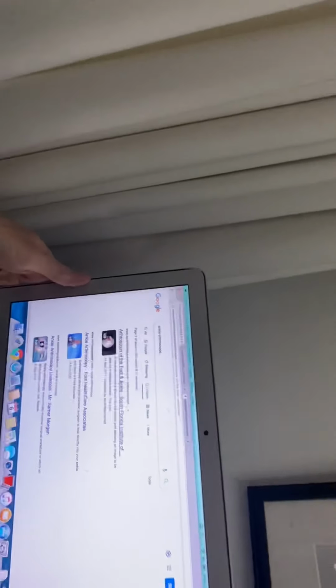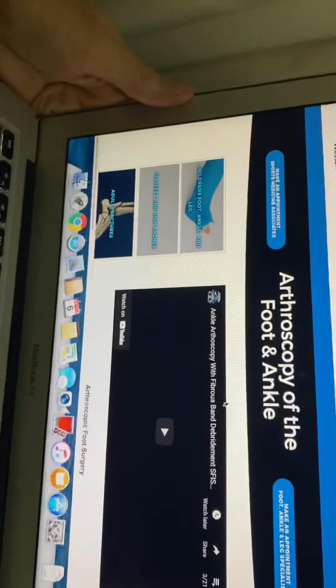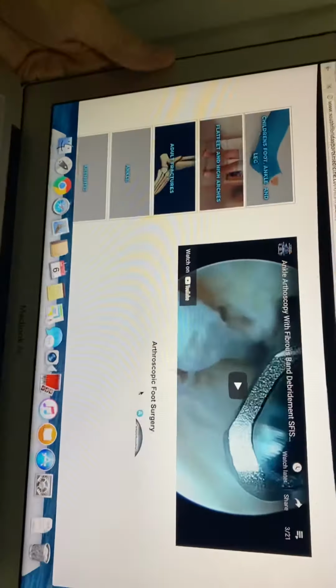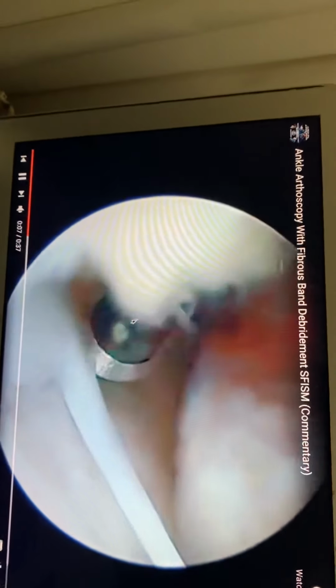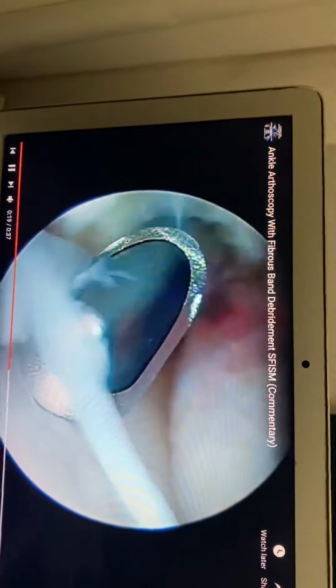So what we know is that some of the tenderness, let me just show you this. This is a short segment. So this is inside of an ankle joint, top bone, bottom bone. What this is showing is just really the size of half a chopstick, and it's basically a little vacuum. This is scar tissue. It's more like seaweed, white seaweed in the joint, and all this guy's doing is just sucking it out.